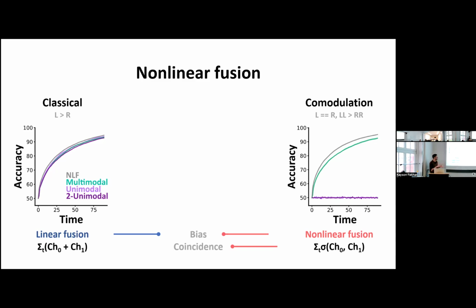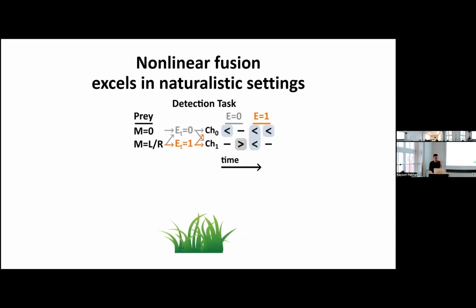But both of these tasks seem kind of unrealistic, like laboratory tasks, because in this case just bias is informative, and in this case just coincidence is informative. What we really wanted to consider was a more naturalistic case where you would get some information from bias and some information from coincidence. So to do that, we adapted these prior tasks to produce a new task, which we call a detection task. It's a little bit like the scenario I described earlier, where we think about a predator looking for prey in a bush. This figure at the top shows how we generate trials in this task.